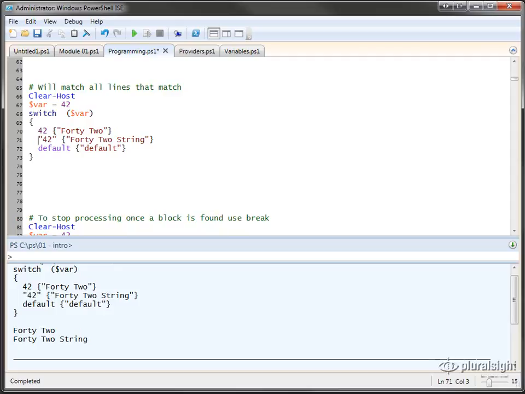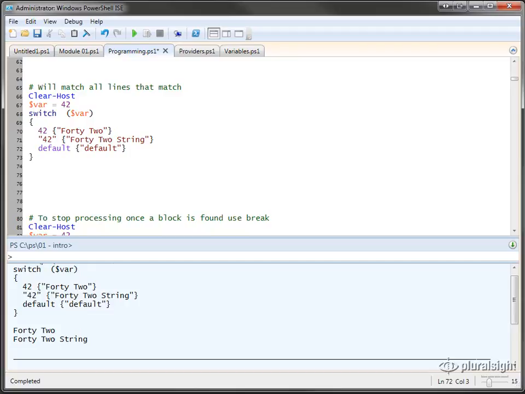And then it came down here and said, okay, I now want to compare this. Well, this is a string 42, so PowerShell then converts that to an integer, so it's comparing an integer value to the integer value in my variable. And thus it found a match, and I got the string out. And of course, since it did find matches above, it did not execute the default code. Sometimes that can be pretty useful.